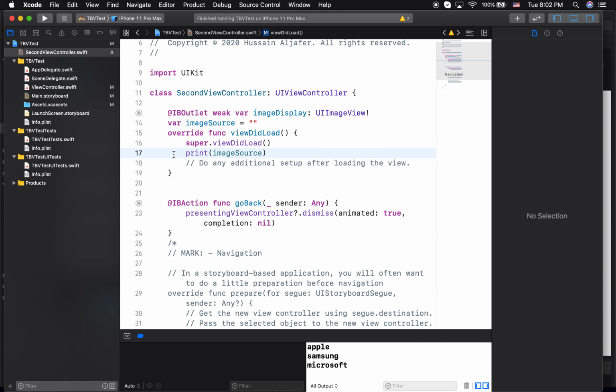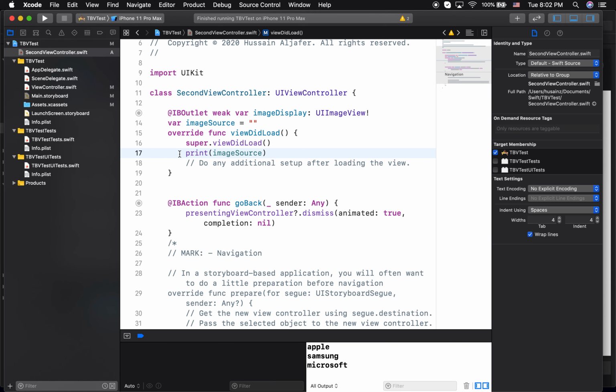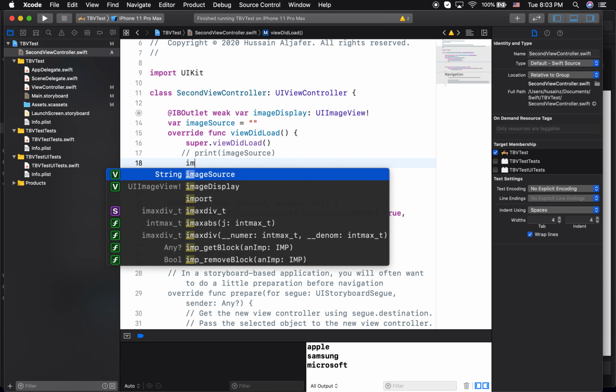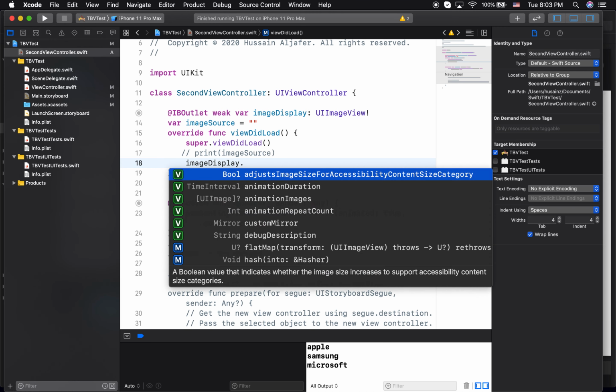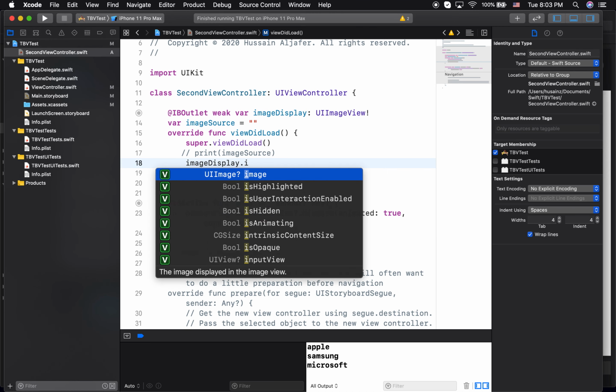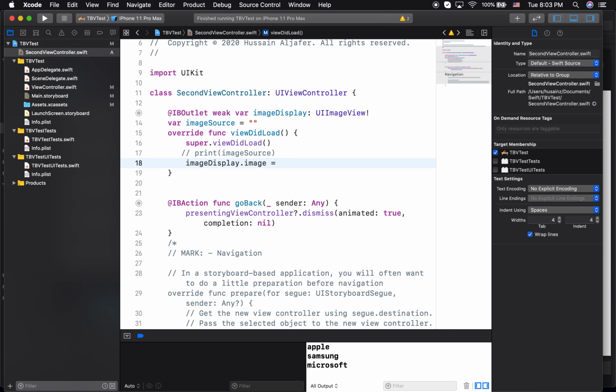Now I don't need this part. Whenever I load, instead of printing, I just need to do the following: image display dot image is going to be equal to whatever I got from my image source.